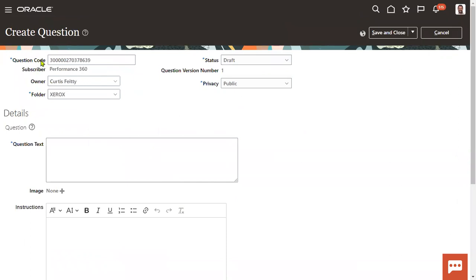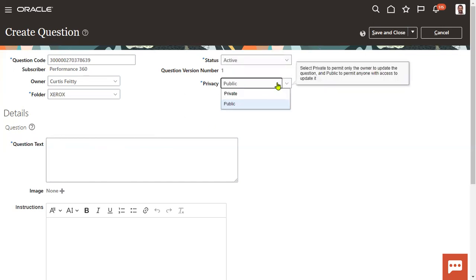The question code is required for internal reference purposes. Whenever the client needs some information about these questions in the reporting part, we can use this code. It's a unique number generated by the system, and we want to use this in the performance management module. Who is the owner of this question? Current employee. Which folder are you going to save this particular question in? So and so folder. What is the status of this question, whether it is active, inactive or draft? I'd like to make it active.